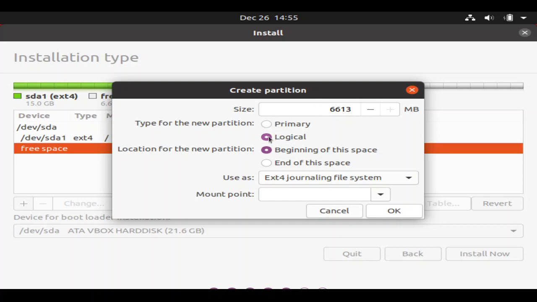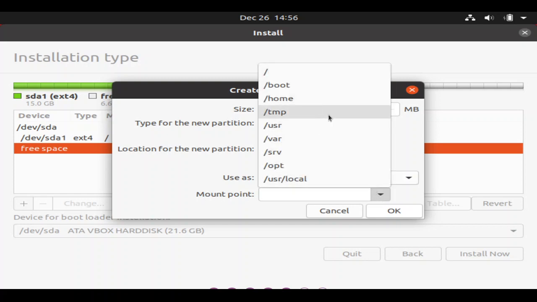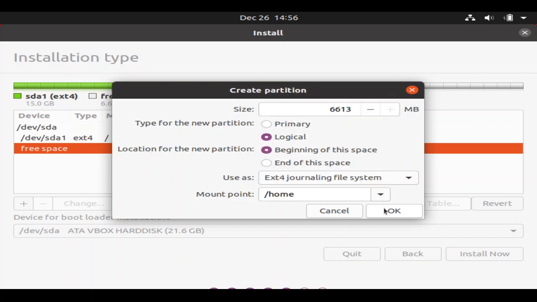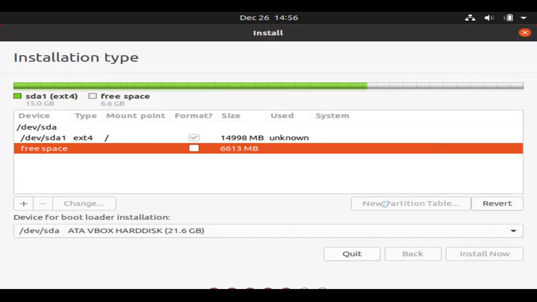We can just leave it as logical, beginning of the space, and again we're going to use ext4 file system. But on mount point, from the drop down menu, we have to select /home in order for that partition to be attached and used by Linux as a home partition. We click OK.